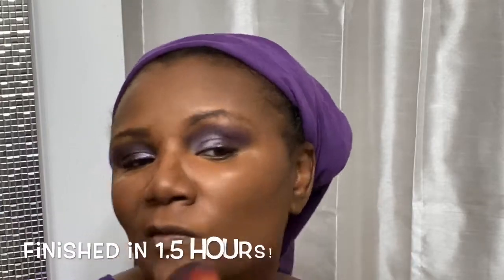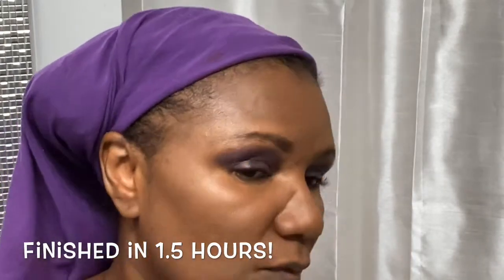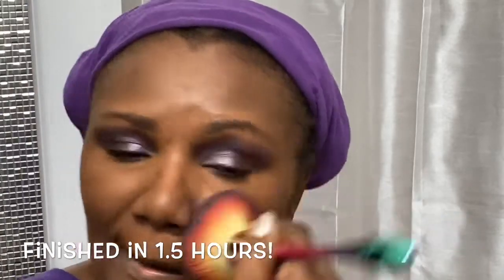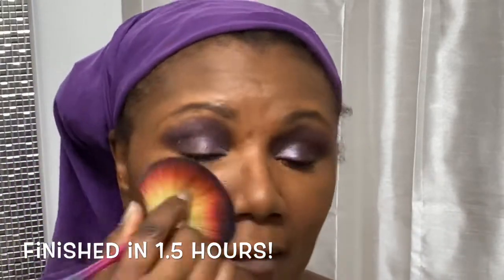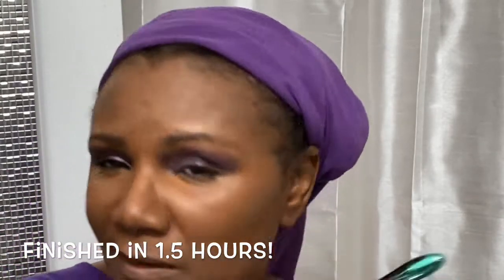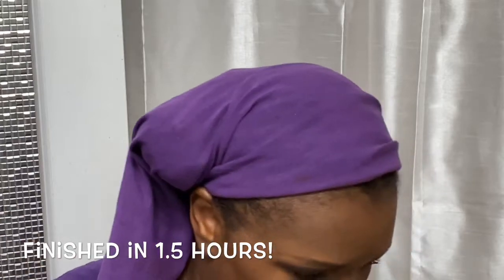Same brush. And I don't think I need bronzer, but highlighting to go outside in the dark to see the comet. I don't even know the name of the comet, but the mailman, he knows. Okay. So. I'm just trying to take away some of that shine. Okay. What else are we talking about?